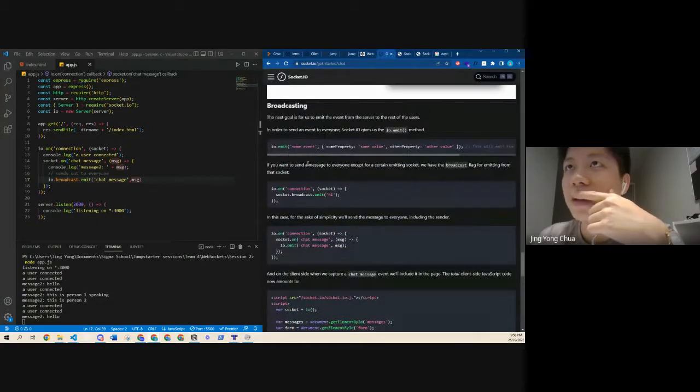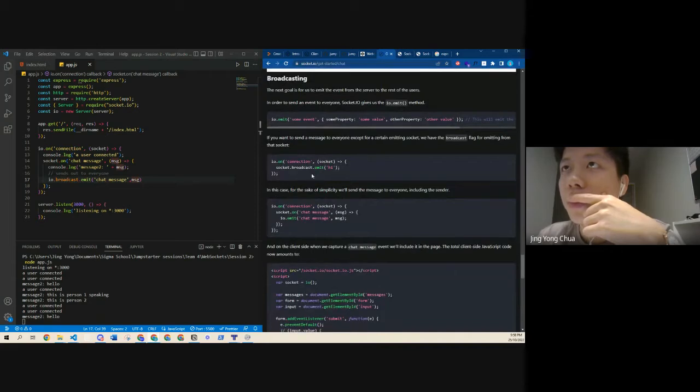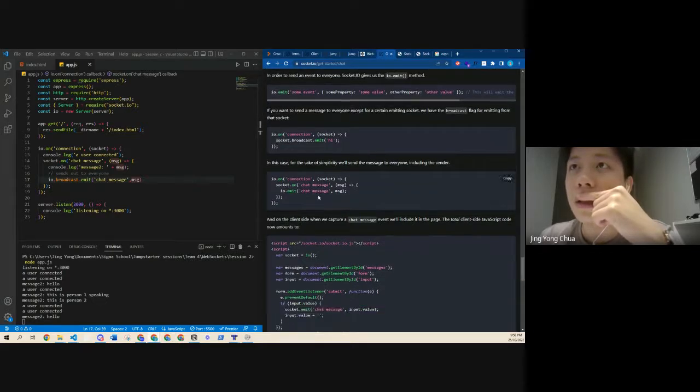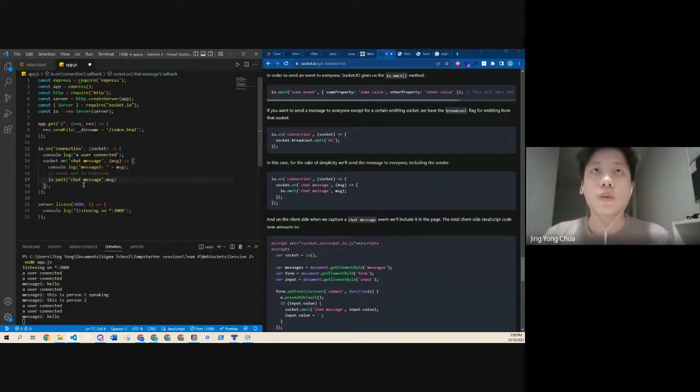Okay, what happened? If you want to use broadcast... I see. All right, so it is not io.admin, it is socket instead.